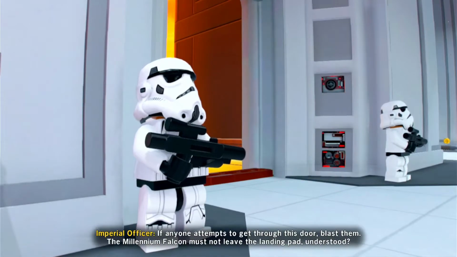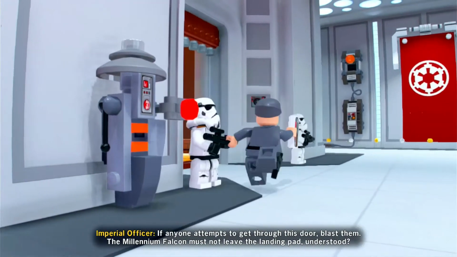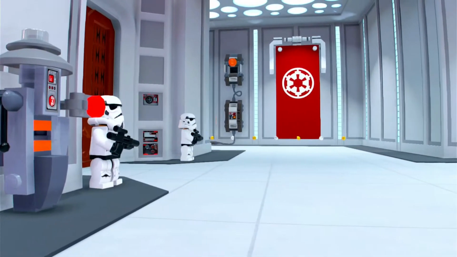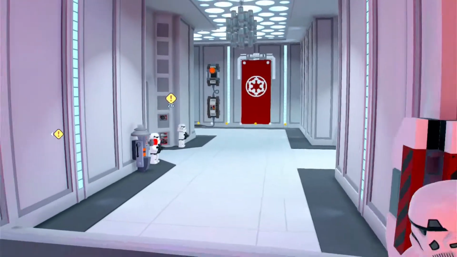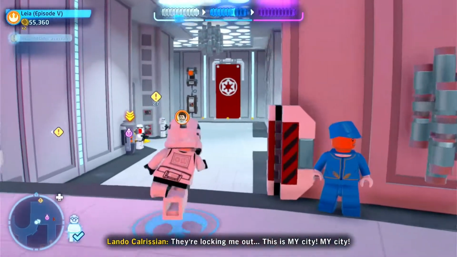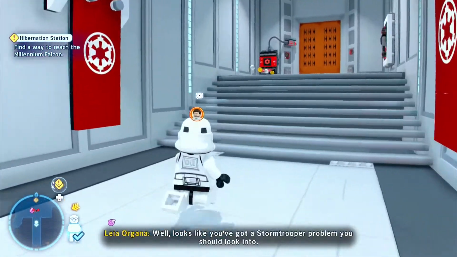If anyone attempts to get through this door, blast them. The Millennium Falcon must not leave the landing pad. Understood? They're locking me out. This is my city. My city. Well, looks like you've got a stormtrooper problem you should look into.